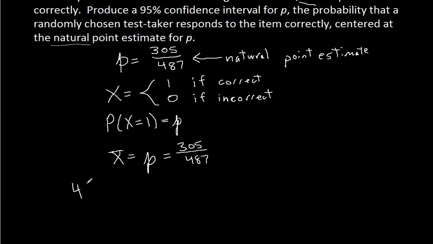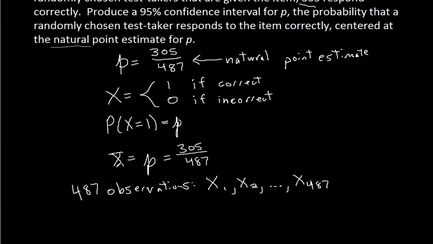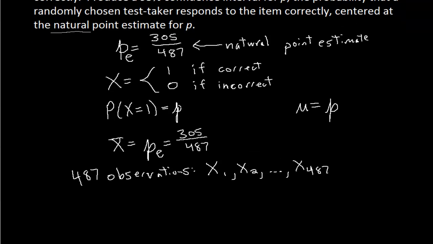If I have 487 observations, then I'm going to write those as 487 random variables. And what we're doing here is estimating the mean, because mu equals the actual value for p. I should have been putting a subscript of e, because these are estimates for little p. So we're trying to estimate the mean, and we're going to use the sample mean, which is what we have here. That's the sample mean at which to center our confidence interval.